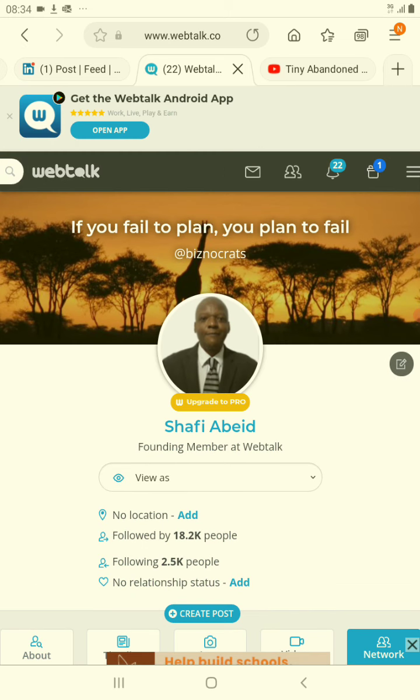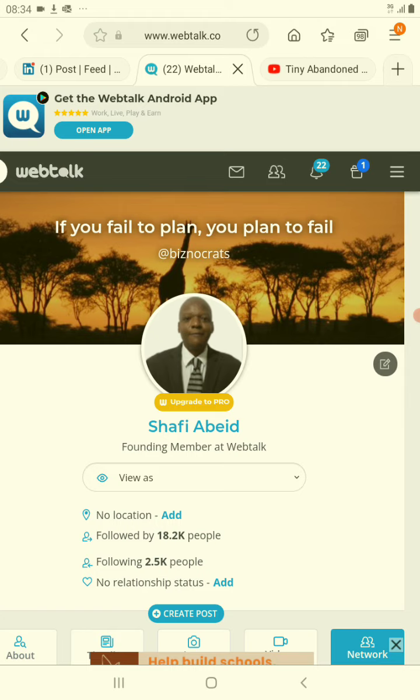So let me now go to the contents I shared. By the way, every day you'll be notified of the points you have generated from views, from your login, from all other economic activities that pay you points, and those points are converted into cash by the end of the month. So on the top right corner you see an icon with a box there with number 1 on it. That is a notification for rewards. You find this in Webtalk.